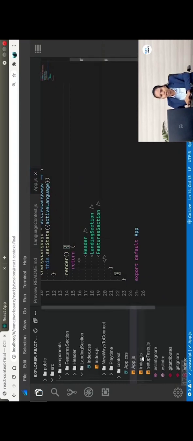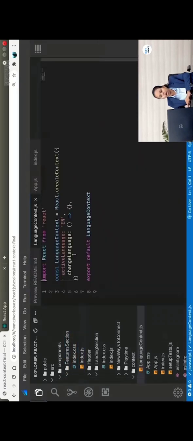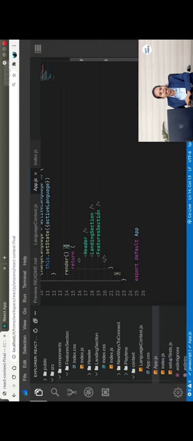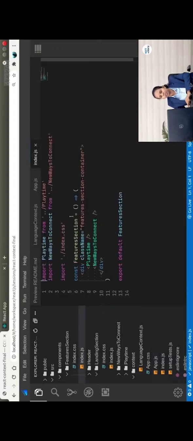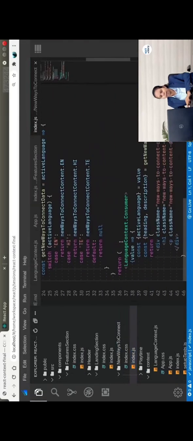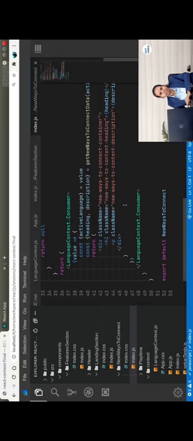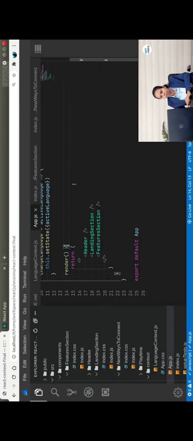Now, coming to the features section, that's where we have seen the problem of prop drilling, right? You can see that to the features section, we no longer have to pass the active language as a prop. And in the features section, you can see that we no longer have to pass these, right? And even in the new ways to connect, you can see that just by using the language context, we can appropriately implement everything. Okay, clear? So there's no need of passing the active language as props to it.